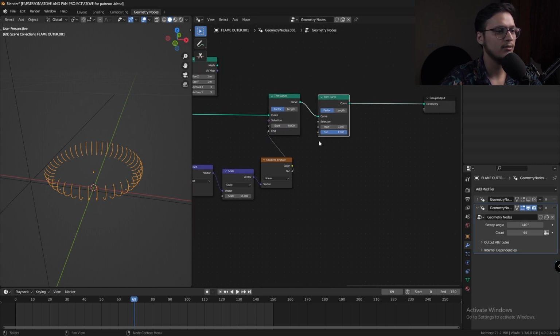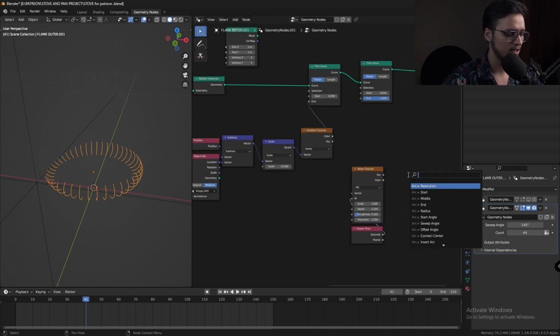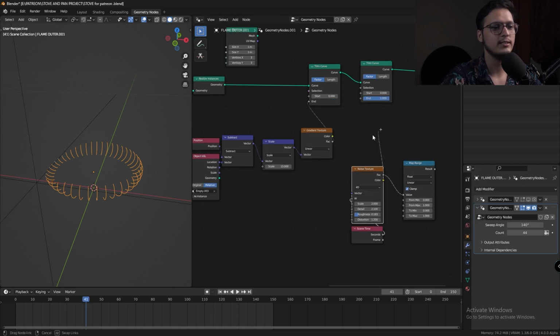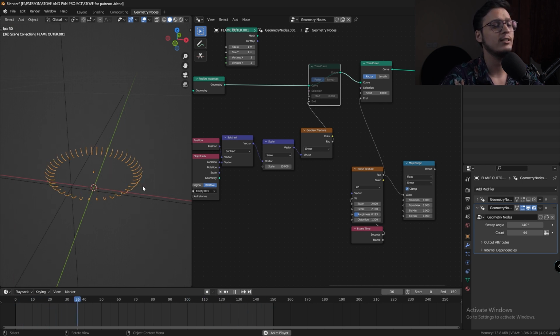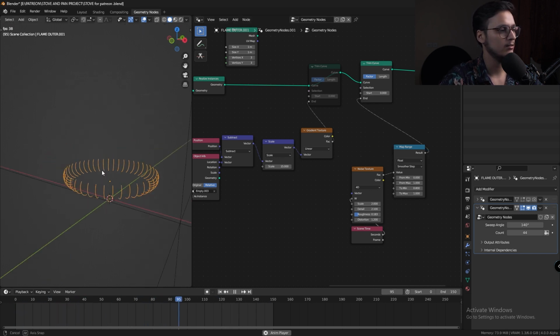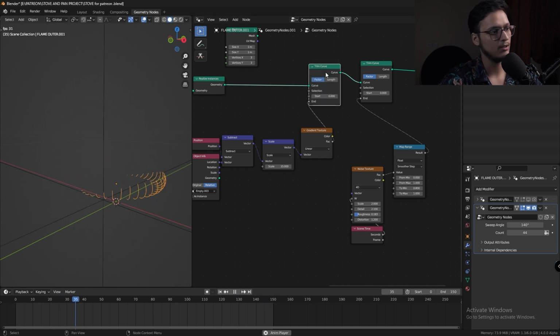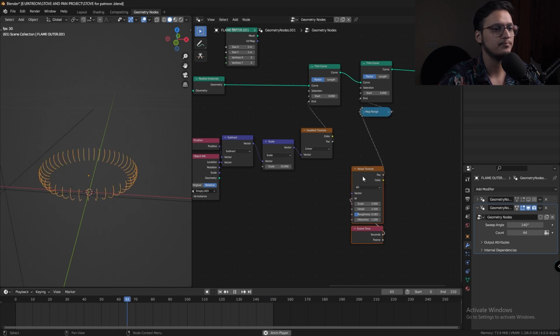So let's add another trim curve and create a noise node. And let's set it to 4D and plug in scene time seconds. After the noise texture, I'm also going to add a map range node, because you can see if I just plug in the factor to the end of a trim curve and I mute the first one, it just trims a lot. We don't want that much flutter in our flames. So if I use a map range node, set it to smoother step and set the minimum value to like 0.8 or 0.9 and then plug this into the end, it gives us a much better look. If I enable a trim curve again, it works fine. You can change these values for whatever you think is fine.